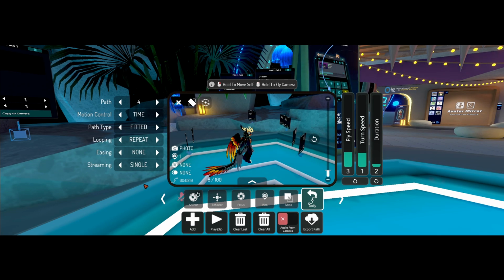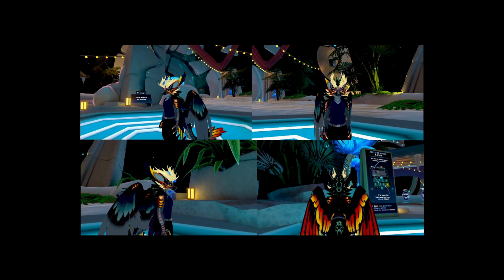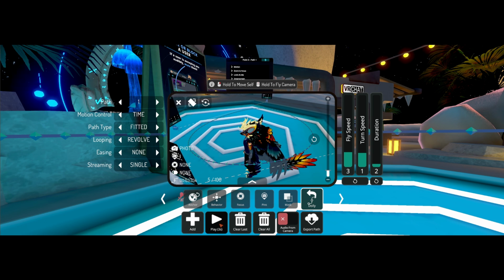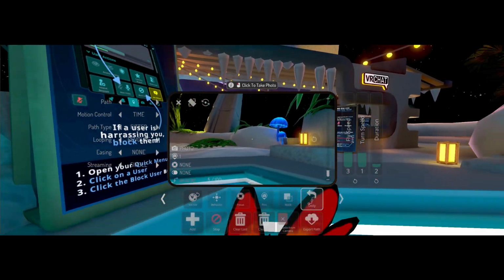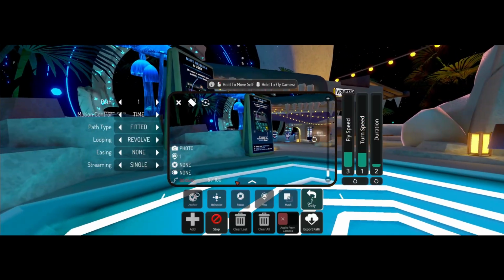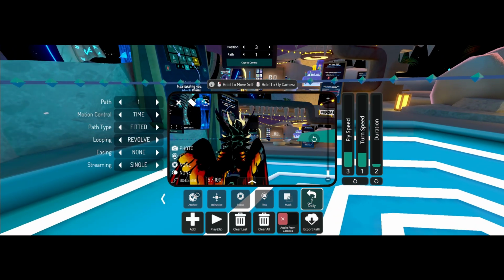By default, paths are animated in sequence, back to back. By setting streaming to multi, you can animate paths simultaneously. Multi-streaming can use at most 4 paths, while additional paths are ignored. When the camera is anchored to the world, animations will stay in place as the player moves. Select local or default to have paths follow your avatar.